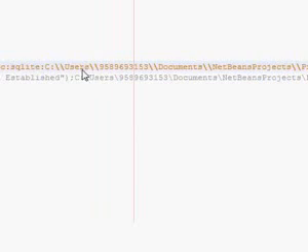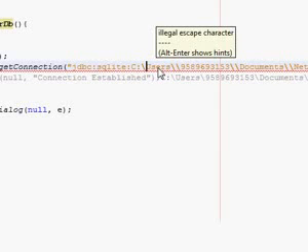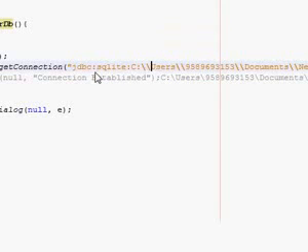If you don't give double slash, it will not connect to the file and it will show error. Like I delete this and it will show error. You have to write double slash.